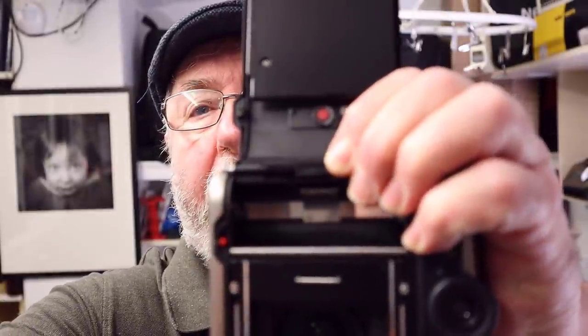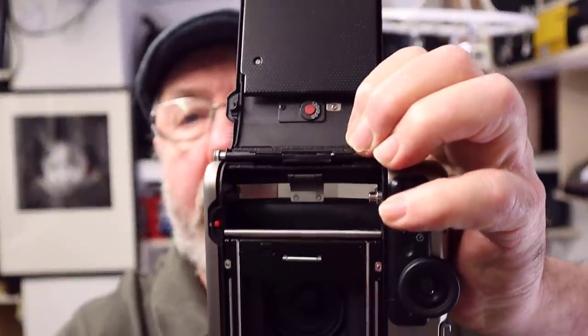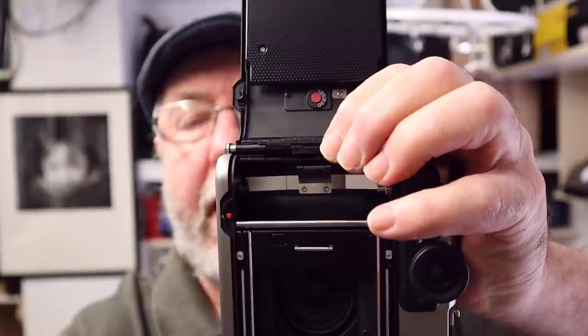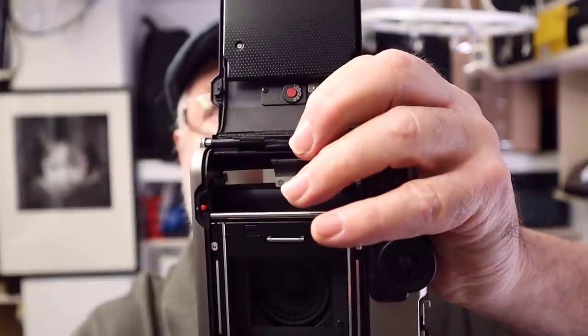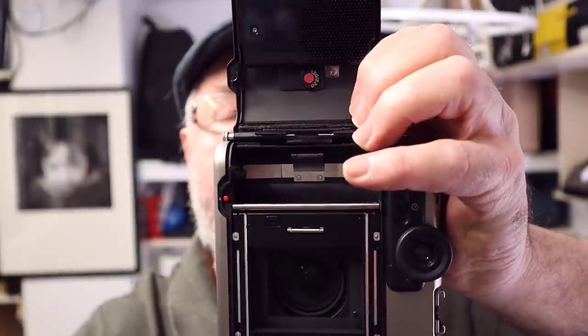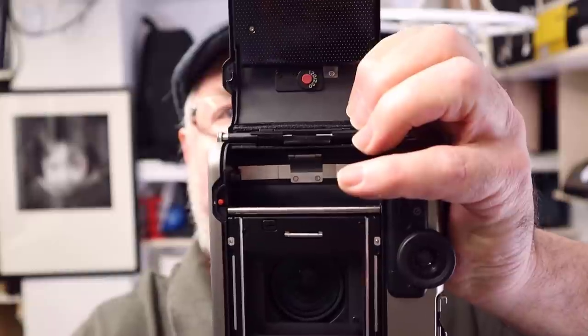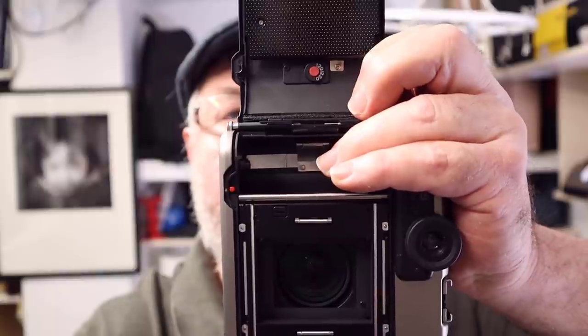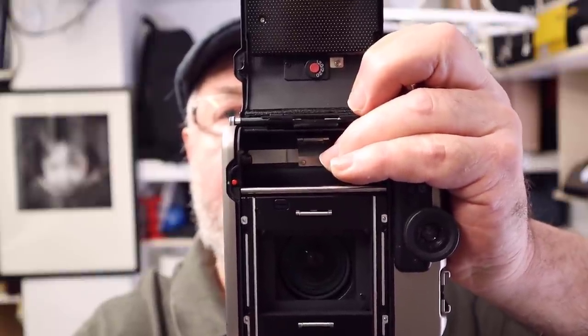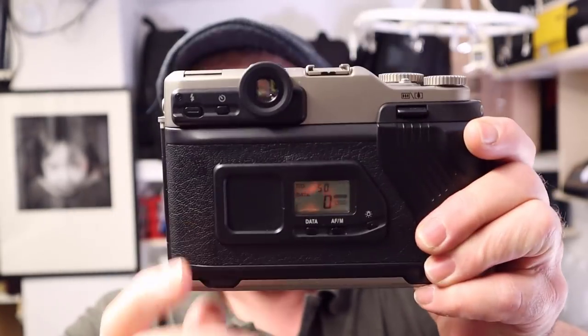The Achilles heel with this camera is this. If I open the back, if we can see that there, I'll just see if I can focus on that. Just there, you might not be able to see it, but there's a ribbon cable, and that runs from the camera body to the LCD at the back. And when you're opening the back on this camera and letting it spring back quickly, or letting it go back too far, it stretches that cable, and over time it starts to lose connection with the LCD panel at the back of the camera.